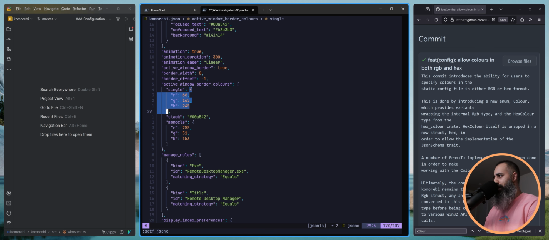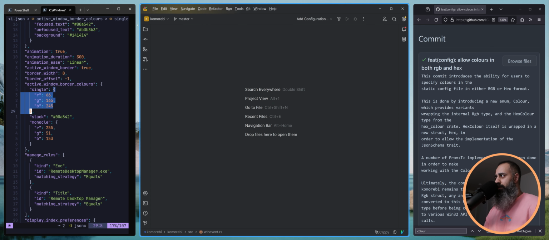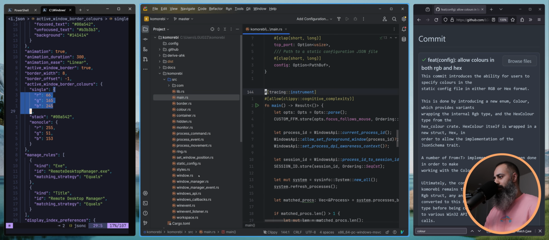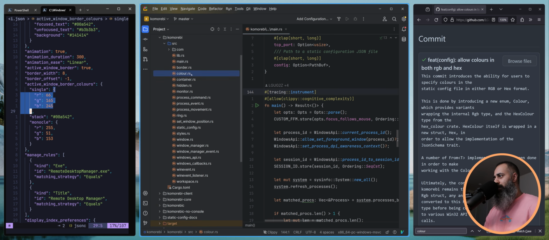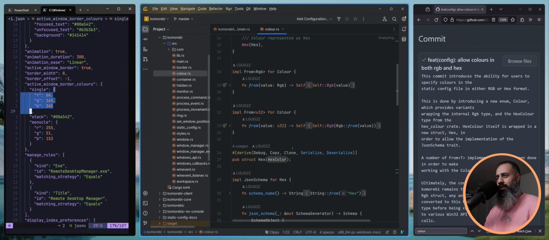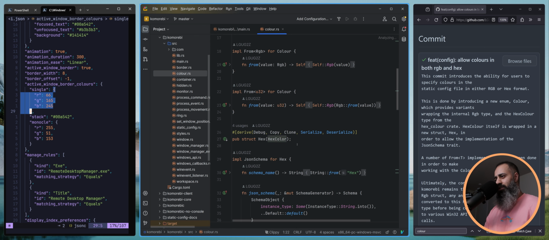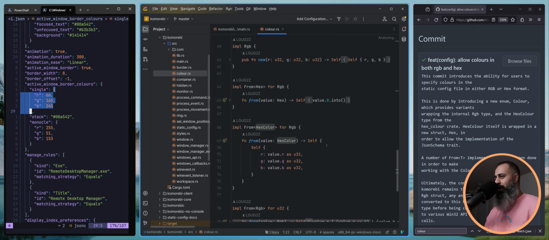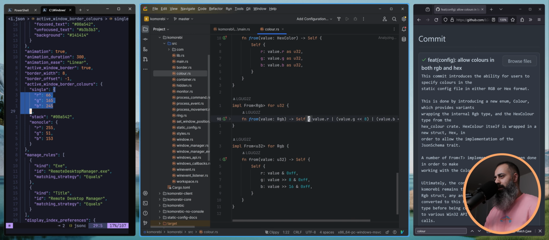Let me just highlight that block, RGB. And the reason why it's in RGB is because actually you have to do this really crazy mapping to an unsigned 32-bit integer. It's really wild, but it's the way that you pass it to, here it is.